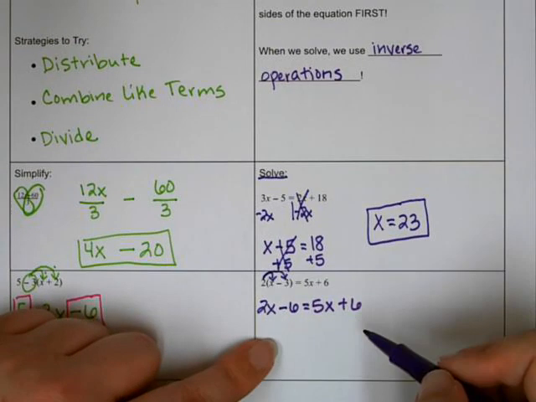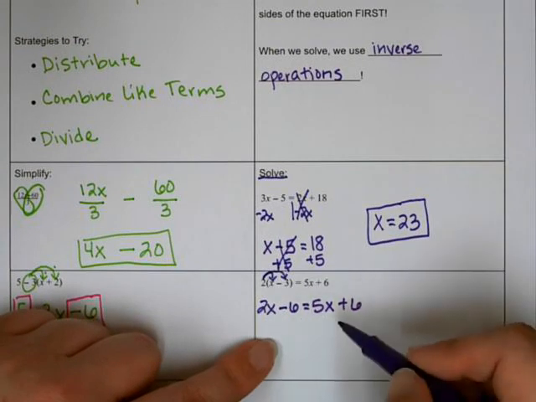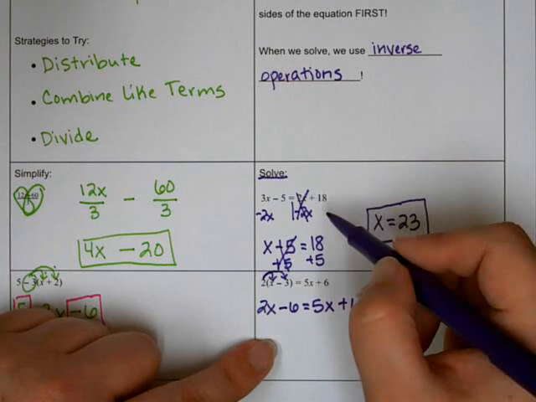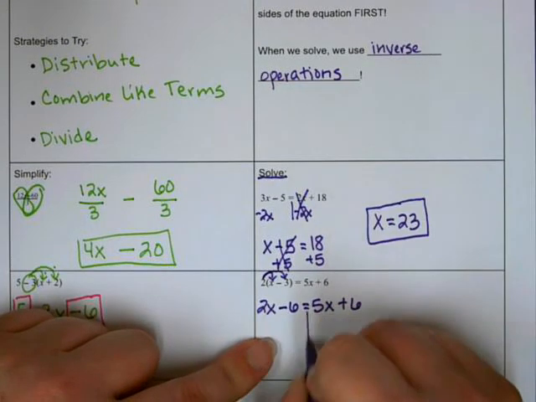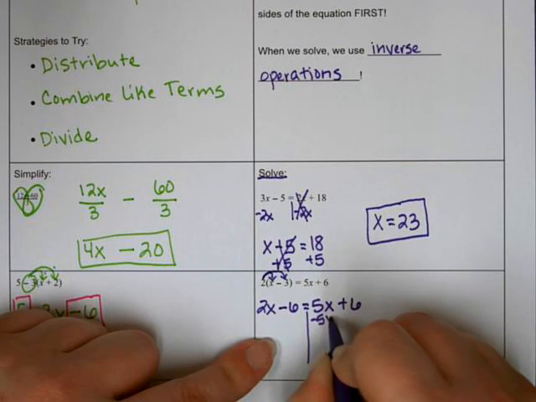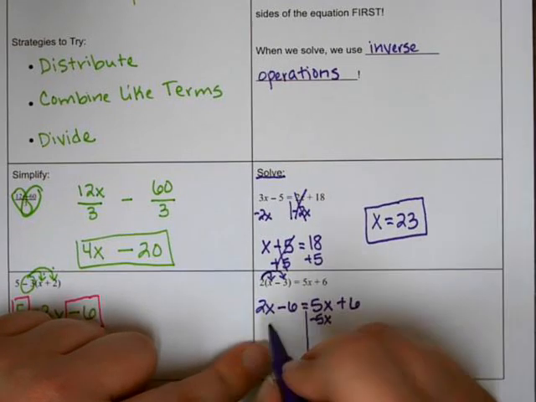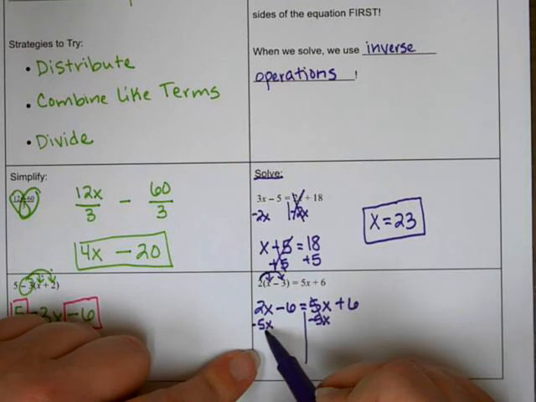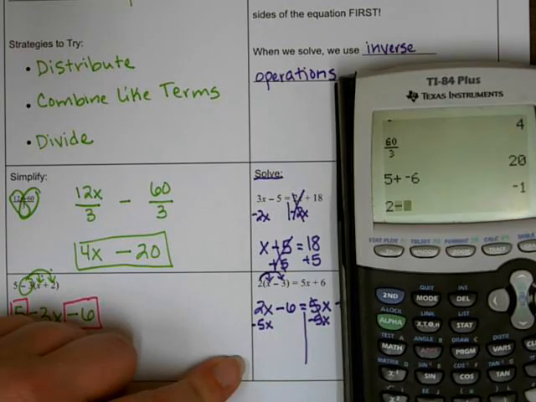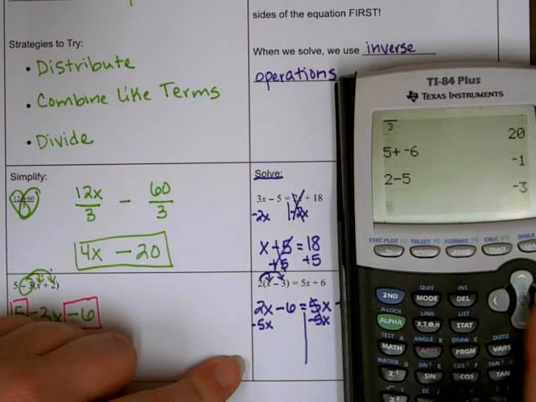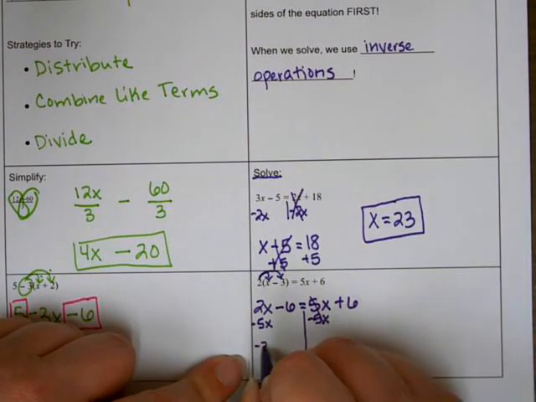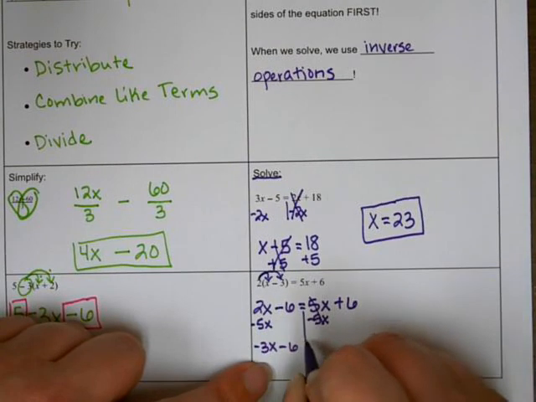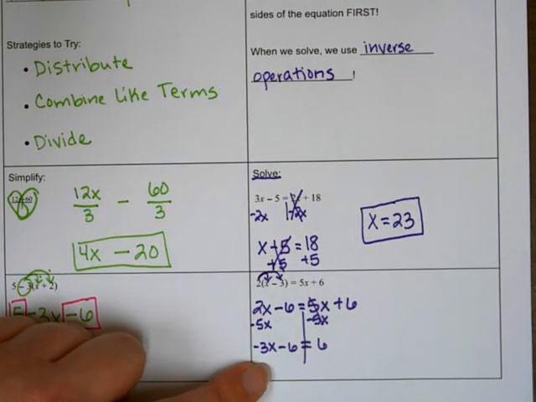Now when I look, both of these sides are fully simplified, which means now if I could just get the variables on one side and the numbers on the other, I'd be able to actually solve my equation. So now it's a lot like this one. Again, I always like to move my variables to the left. So to move this 5x, I'm going to subtract 5x from both sides. 2x minus 5x, well, if I'm not sure, I can use my calculator. So 2 minus 5 is going to give me negative 3. That means I have negative 3x minus 6 equals positive 6.